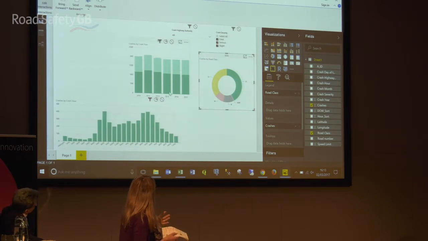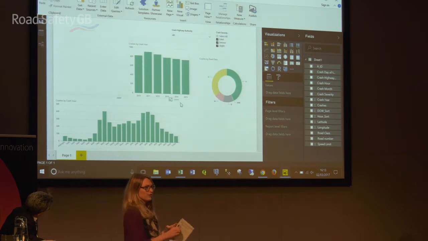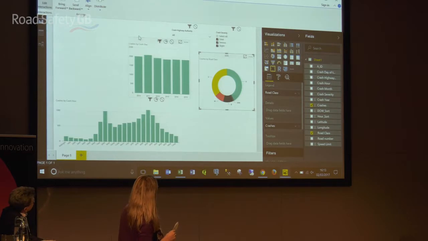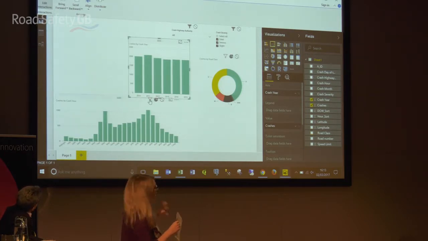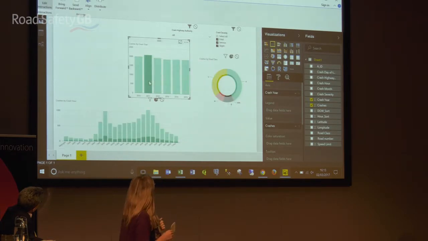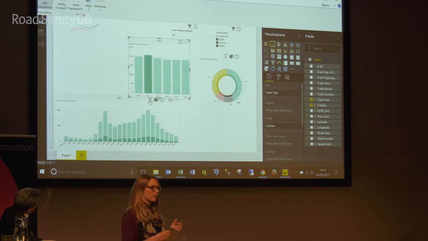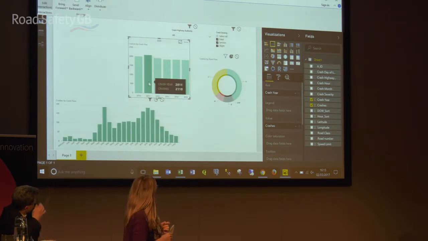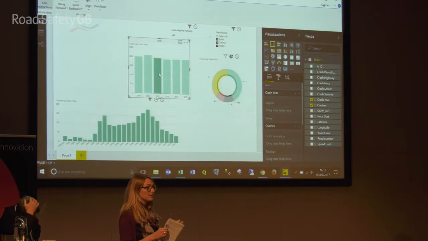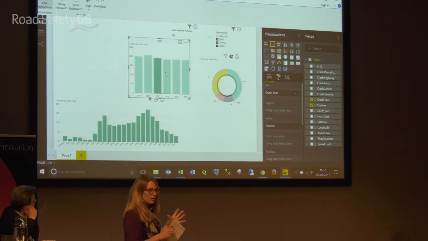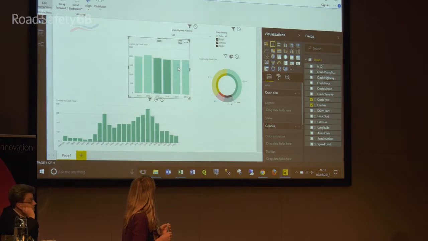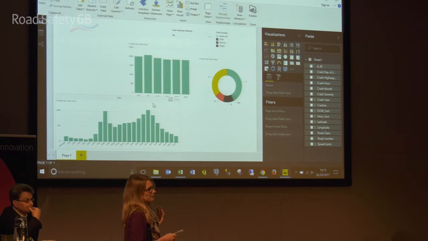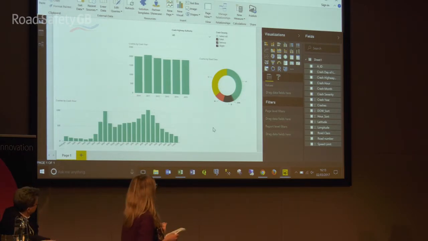If you want to change the way that one chart filters another, there are options under the tool called Edit Interactions, and Andy's just showing you that now. You can choose to just highlight things in other charts or just filter everything completely. So it's worth checking that out and making that work for whatever you want to display. In some cases, you may not want to filter anything, so you may want that chart to be a standalone chart and not be connected to anything else on screen. So that's good to know about. But the interactivity is really key with this sort of tool.